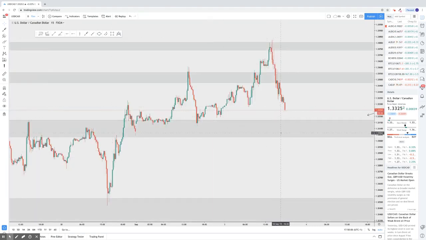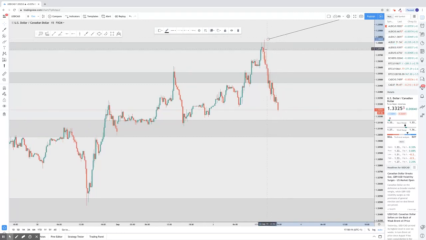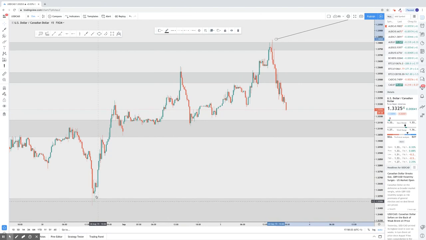So once we get down to the zone, we can switch to the 15-minute, and you can even see right here, this would be a rejection candle, okay? This guy right here with that long wick. This would be another rejection candle, not as strong. Let's try to find, this is a really nice rejection candle, the one I'm circling here. But generally, you're looking for a long wick on a candle, okay?